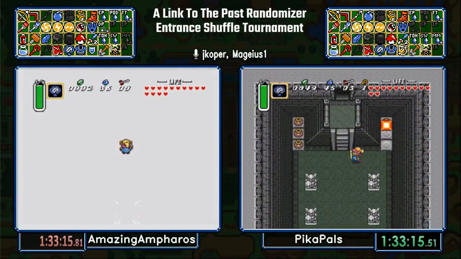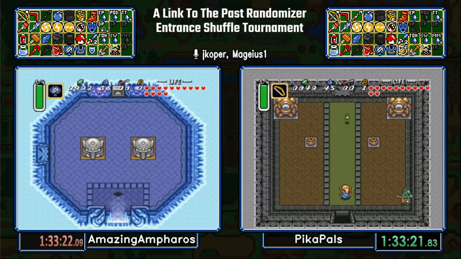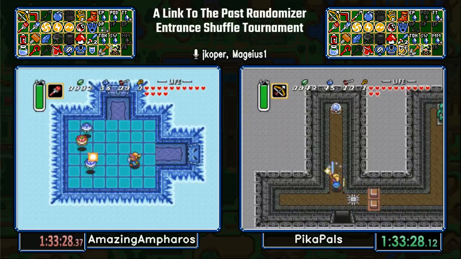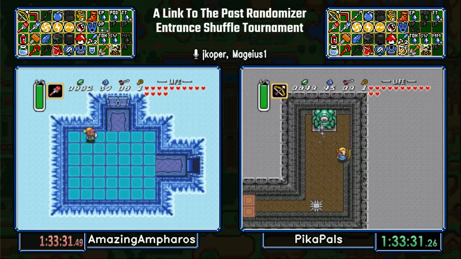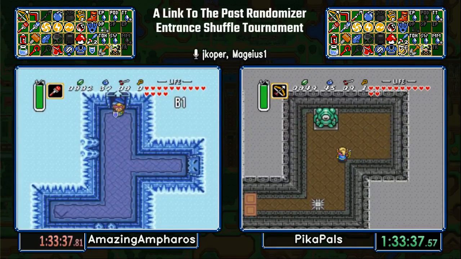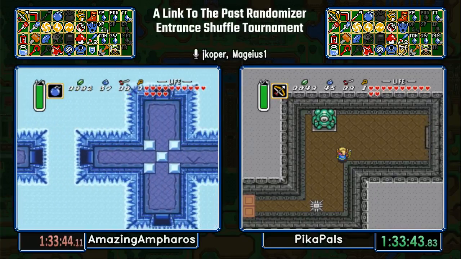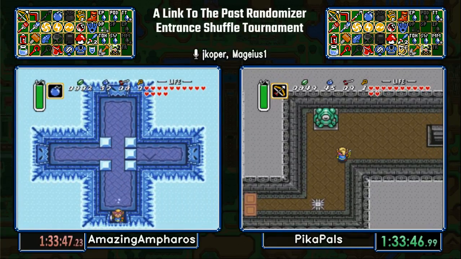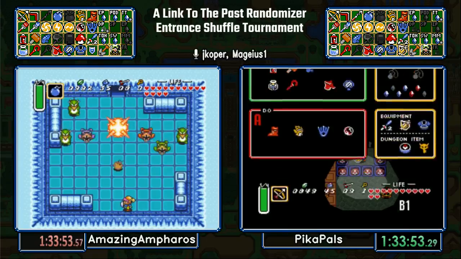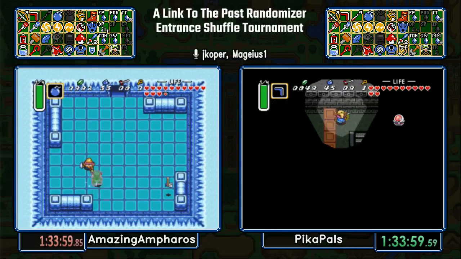AA is 3-0 in the tournament. I'm not sure what PikaPals' record is. I can check really quick here. While you do that, I will note that AmazingAmpharos is in Ice Palace, heading down, while PikaPals is on his way to Helmasaur King. Oh, PikaPals is 1-1, it shows. But I think he had a match tonight, maybe? Not sure. I know it's a little harder to want to do 2 back-to-back matches. Oh, he's 2-1. He won his race tonight. That is good.